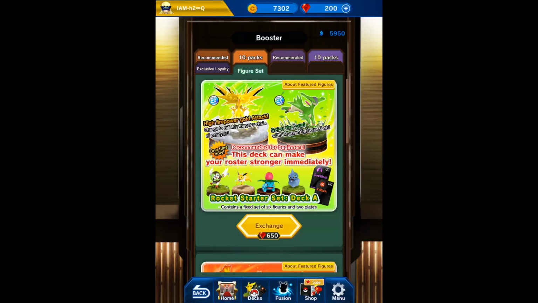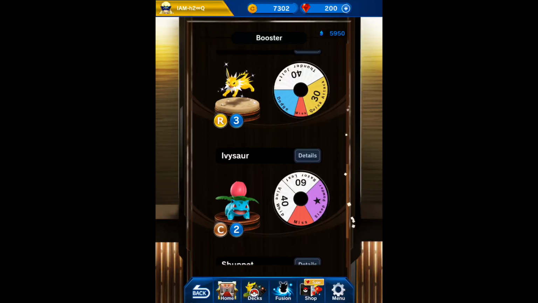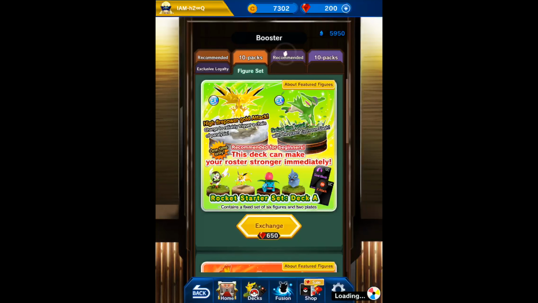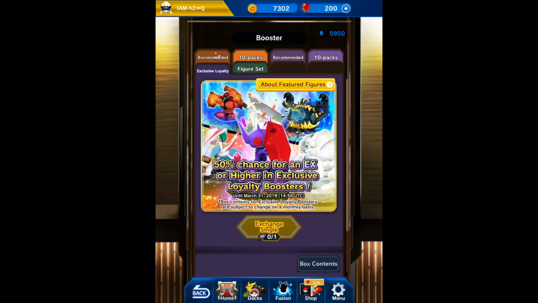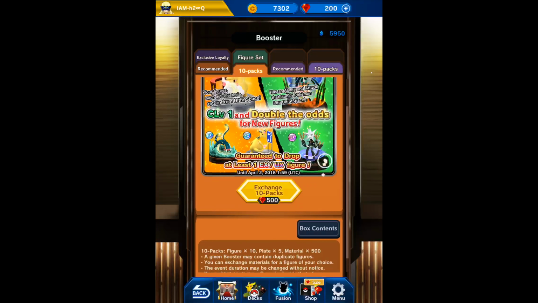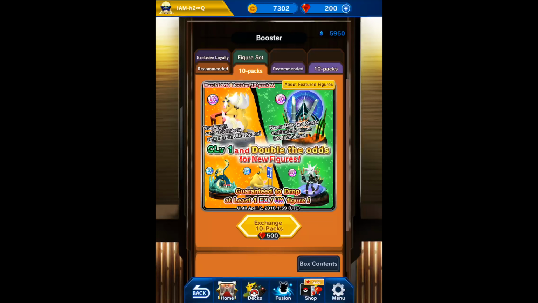So these are the figure set. These must be for the beginners. The Rocket Starter. Yep, those were from the previous banner. So I think that's about it. I think we can crack open some boosters now.